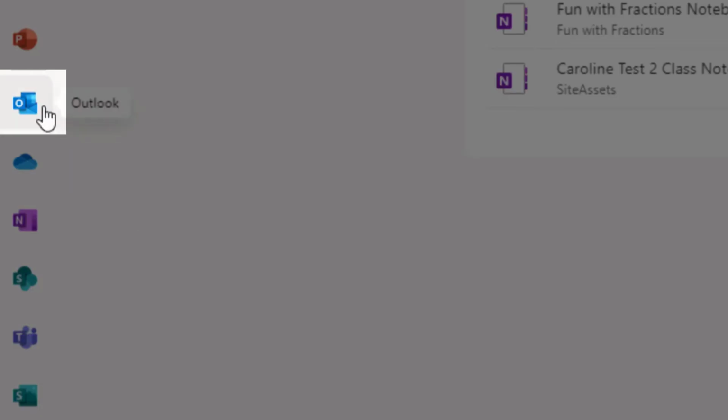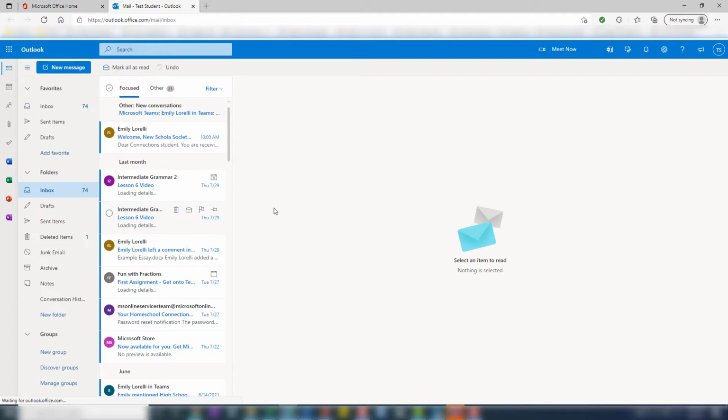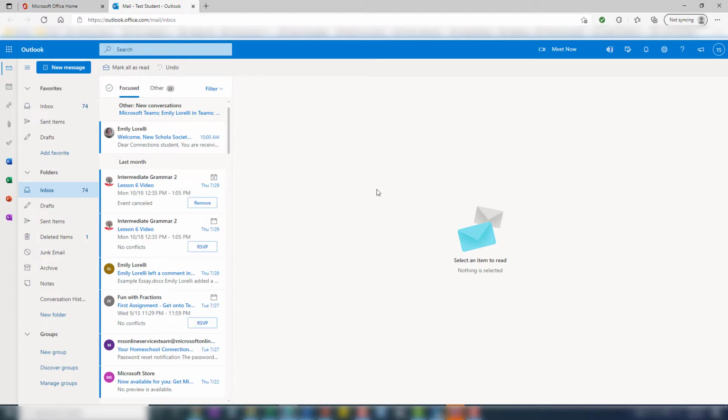I have Outlook downloaded and have my Connections NW account hooked up to Outlook, but if you don't want to have to download that, I think Outlook works pretty well in the browser. This is actually, I think, my first time looking at test.student's email.